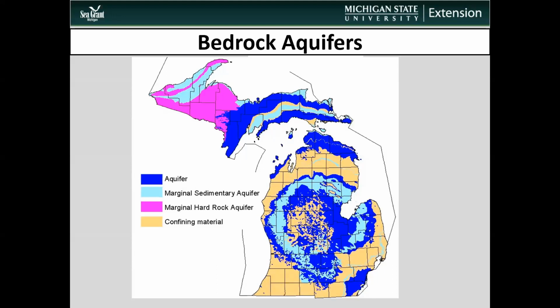The light blue colored areas that you see are rocks that are not good aquifer materials. They're old, and the fractures and the pore spaces are filled over many, many hundreds and thousands of years. On the other hand, if you look at the eastern Upper Peninsula and many other locations in the Lower Peninsula, those dark blue areas, we have plenty of groundwater, although we do have variable yields. I want to point out the tan areas that you see on this map, primarily in the Lower Peninsula, are the shales. Although shale contains groundwater, they typically don't make good aquifer materials because the water is difficult to extract. It's held too tightly in those types of soils or rock.